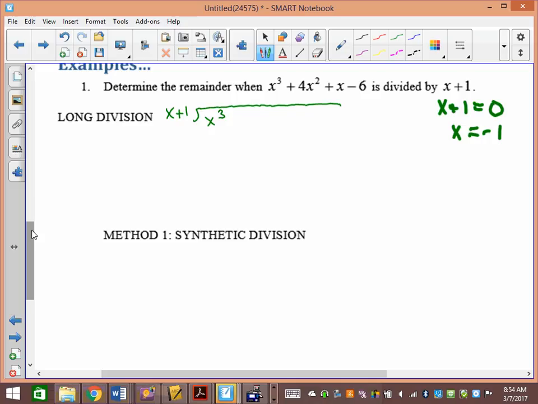Now, the catch is with long division and synthetic division, if you're missing a degree as you're going down, you have to replace it with a 0. You need it as a placeholder. So if it was like x cubed plus x minus 6, and this wasn't here, I'd have to go x cubed plus 0x squared plus x minus 6. Like I'd have to put a 0 placeholder in because I have to be able to count down. So 3, 2, 1, 0, I can count down. I don't need a 0 placeholder. Okay? So I'm going to have x cubed plus 4x squared plus x minus 6.